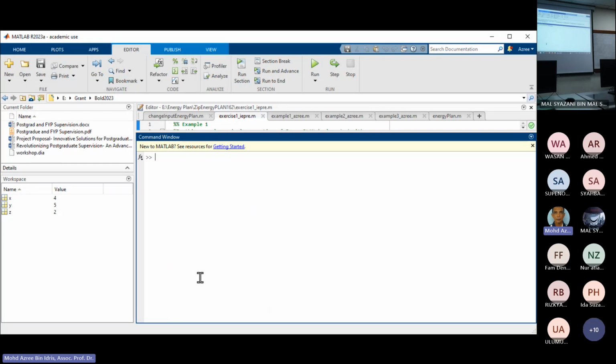Okay, the strength of MATLAB is in terms of arrays and matrices. That is what MATLAB is all about. Everything actually revolves around arrays and matrices. So how are you going to write, let's say x from 1 to 10, for example, how to write this in MATLAB as an array or matrix, or vector? So this is how to use it.